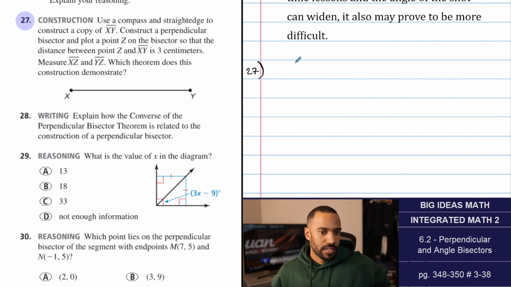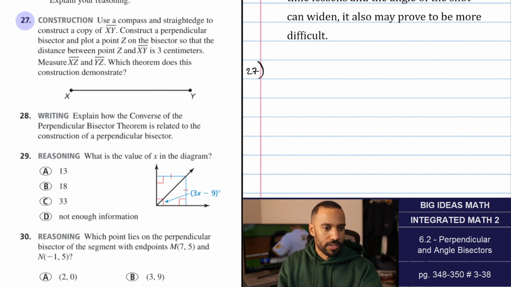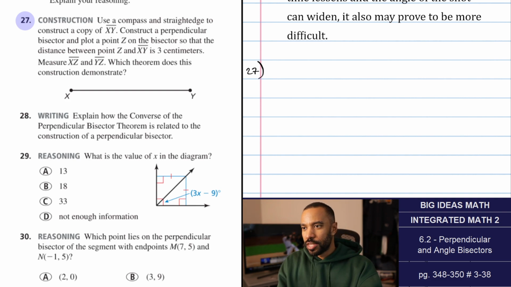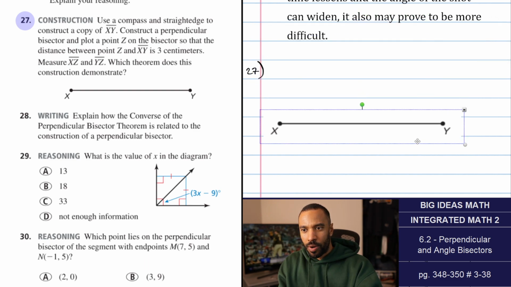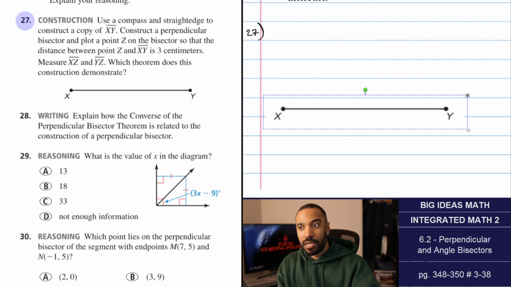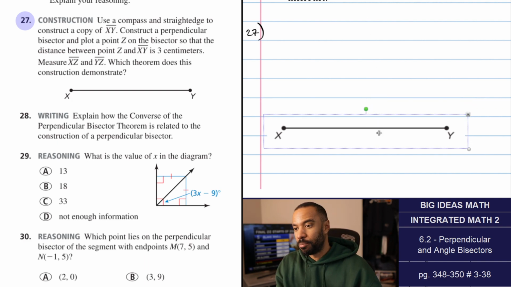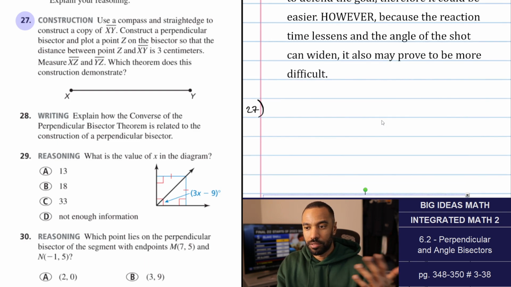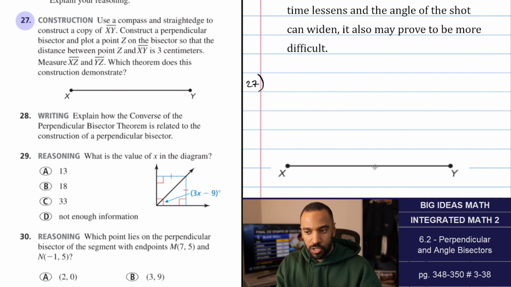Okay, this is not... okay, I'm just going to copy the segment. There's nothing about this that is going to be perfect with what you guys do, even if you have a compass and straight edge, because number one, I can't measure 3 centimeters on this thing. I can makeshift a ruler thing that I have, but you're looking at a phone screen. I'm looking at a computer screen that's inches wide. Nothing here is going to be of any sort of perfection. You have to keep that in mind.